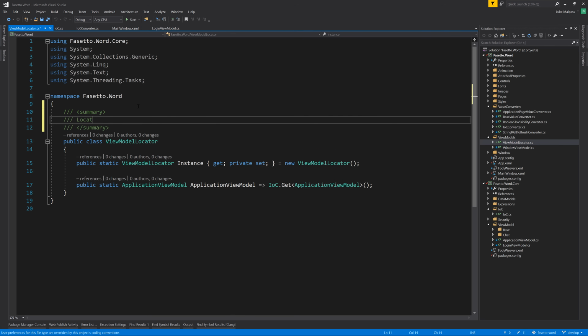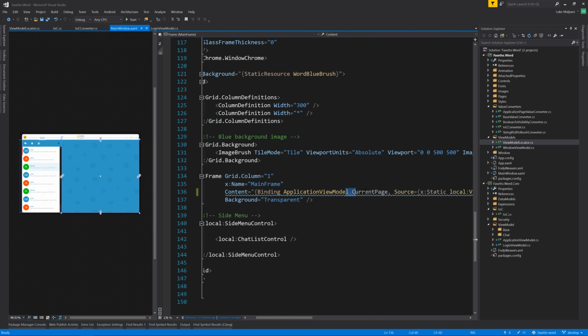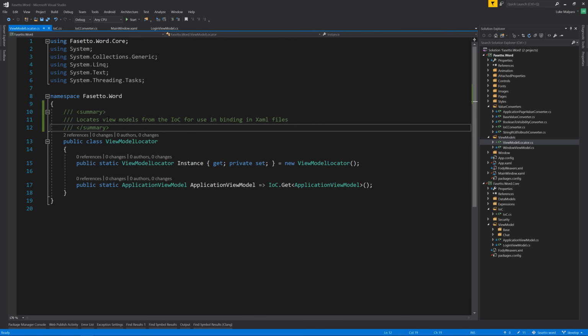So it locates view models from the IOC for use in binding in XAML files. We only need this due to being able to bind in XAML. Otherwise, you can just type ioc.get and get what you need. So this is used in binding to find ones.